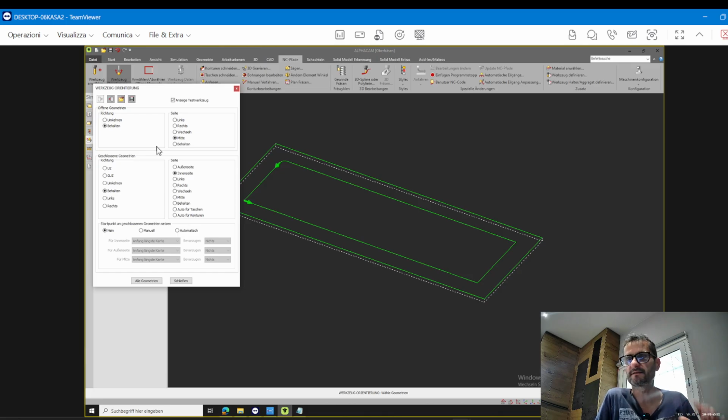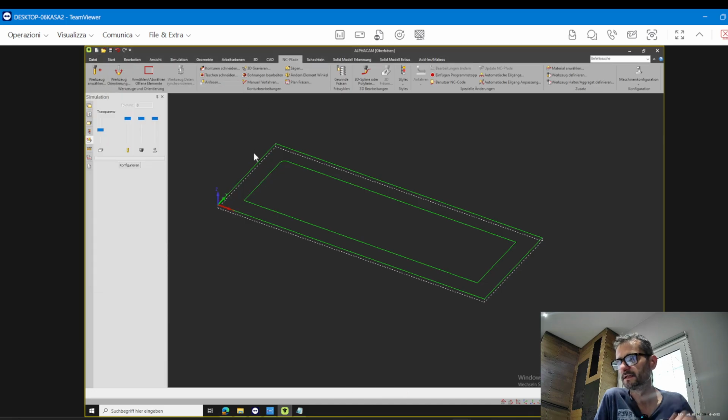Not today, but tomorrow, if we have time, we will explain what the software means with open or closed geometries, because it's really important. For example, we choose in the middle, like it is, and we stop. We close. The last point to do is the route. So you can choose Konturen. I don't know the German, sorry, but it is this icon. You can press on this.